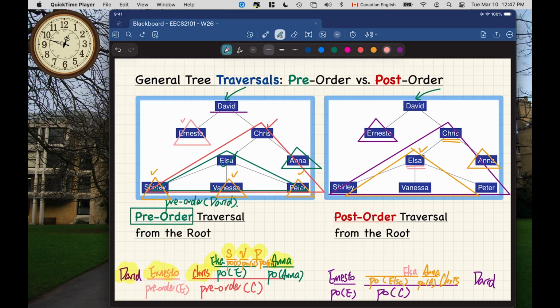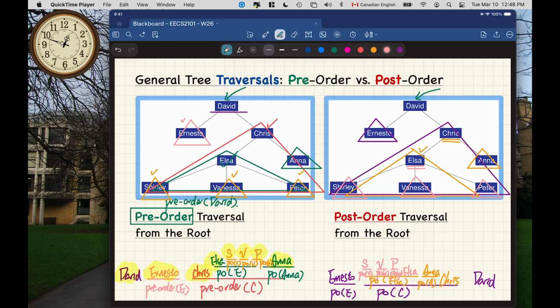Right? And then post-order for Shirley, post-order for Vanessa, and also post-order for Peter. Right? So it's going to be 1, 2, and 3. So post-order for Shirley, post-order for Vanessa, and post-order for Peter. So Shirley, Vanessa, and Peter.